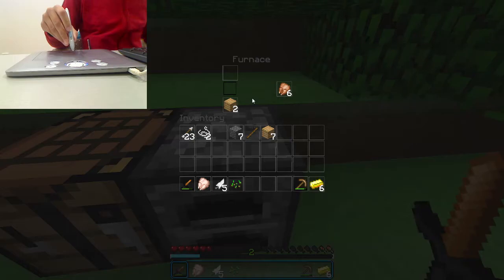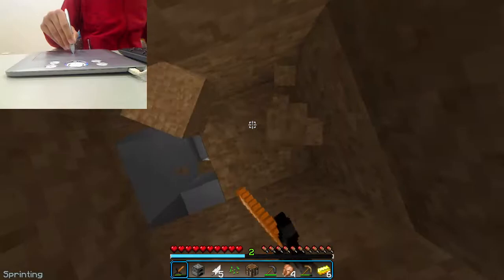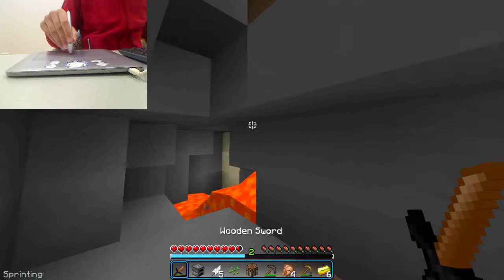Okay, it's already smelted. Okay, so you know that cave that I saw before? Let's go inside. Alright, let's get our sword out ready, because we don't know what could be waiting for us down there. Oh, lava. Okay, it's not that big. It's just a little cave, it's fine. We have lots of lights and lava.